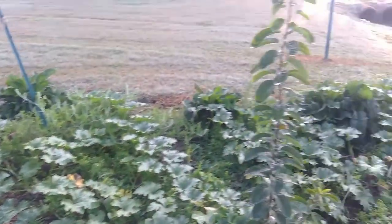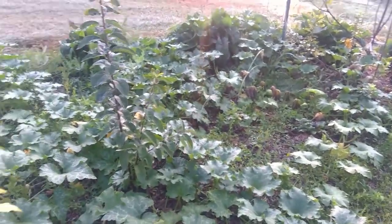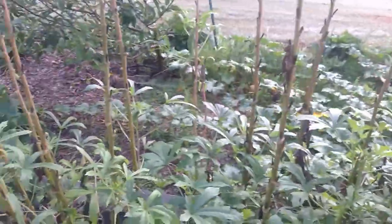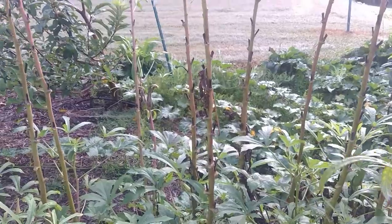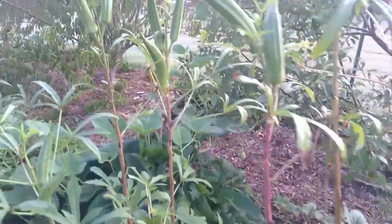This pumpkin vine, watermelon vine over there. I grew several watermelons. One of them, I was out here the other day looking, and I was coming down the road, and I looked and I saw a watermelon over there, so I went and got it. Of course, I dropped it on the way to the house and busted it.